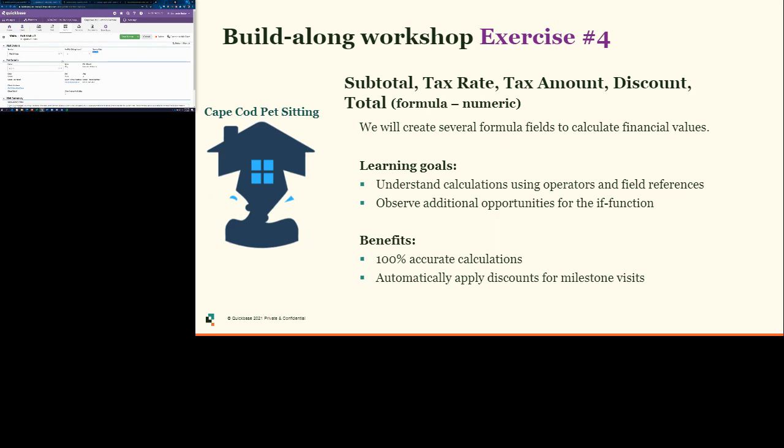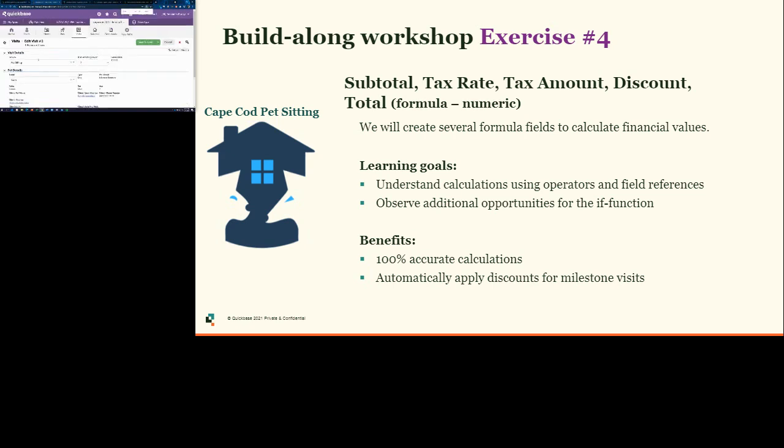So let's first introduce a subtotal. If you haven't seen this little trick before, I'm going to give you another trick. I want to add a field, and I also want to add it specifically to a certain part of my form, all in one go. In that first section for the visit details, put your cursor over whatever the final field is in that row. For me right now, because I have the pet sitting service chosen, the final field in that row is service rate. So right-click where it says service rate.